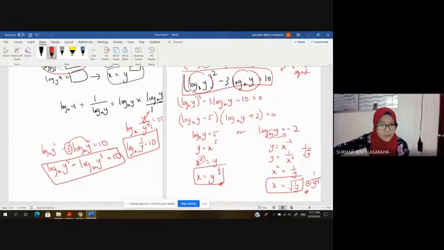Because you just need to bring this X to the right hand side. So you will have 1 over Y equals X power 10, right? Okay. So how to remove this 10? We power both sides with 1 over 10, because power and power multiply cancel out. So this 1 over 10 also, so this will become 1. So you will have only X equals 1 over Y power 1 over 10.